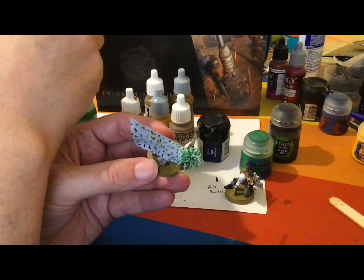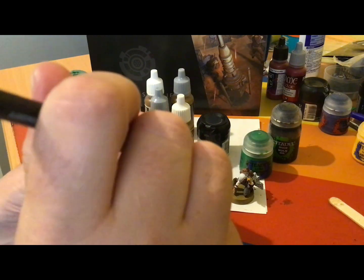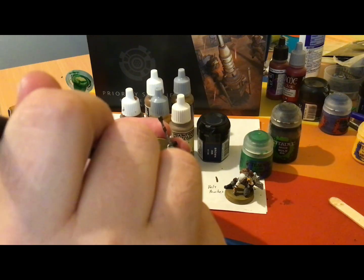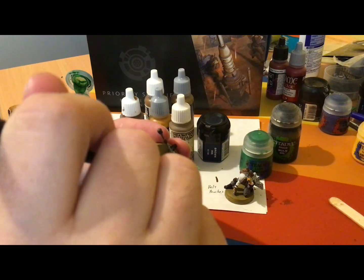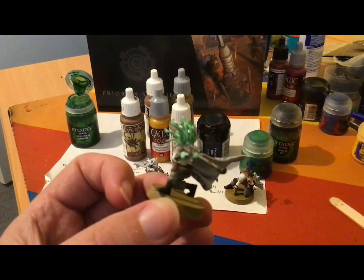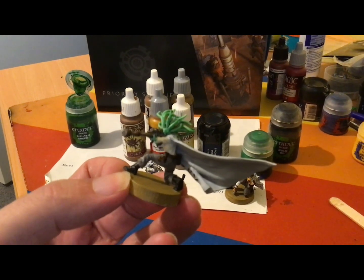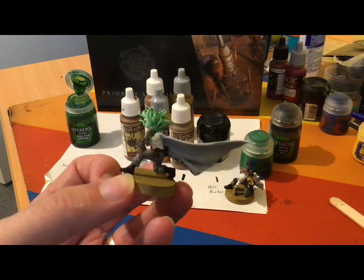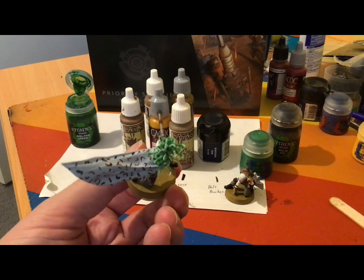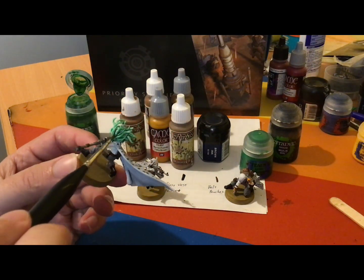So I'm quite happy with how I'm developing the colours on this. I do need to do a bit of blotting in areas, because of the fact that the actual model's tendrils are all over the place and it's quite hard to actually look at it in different areas. At this point you can see I'm pretty much finished my first coat, and I shall leave it dry for a bit and then put a second coat on. You can see how the shading is working between all the individual tendrils, with the darker recesses holding a lot more of the wash, as well as the hair really standing out.